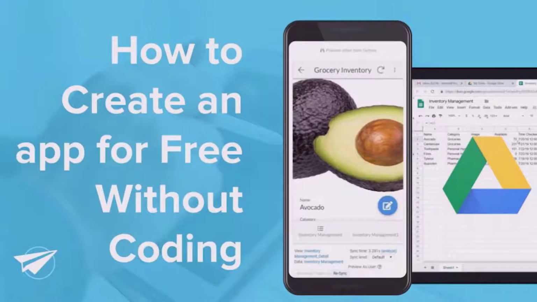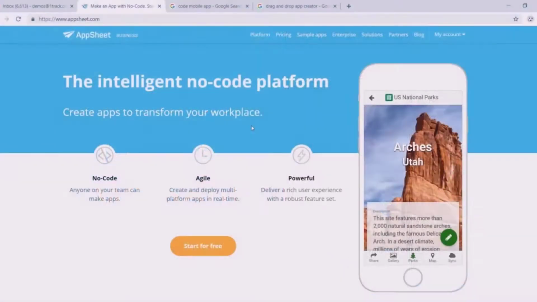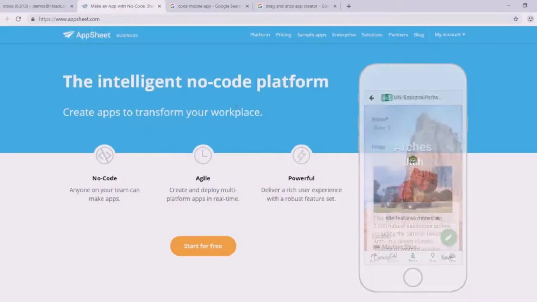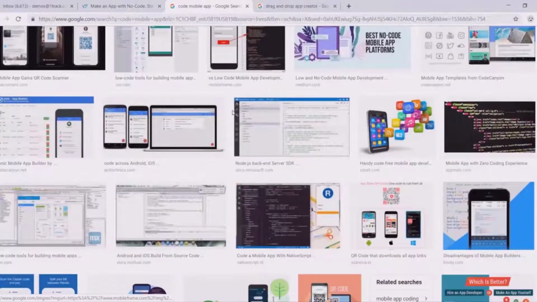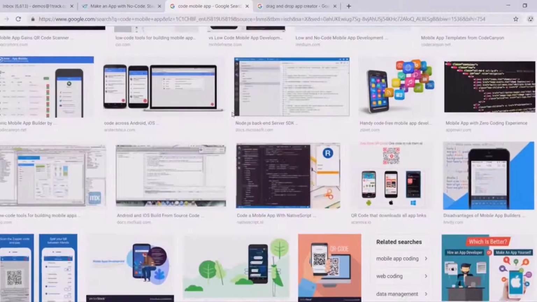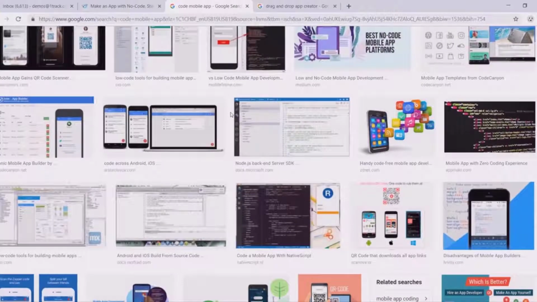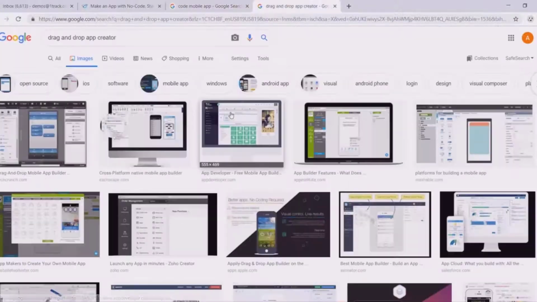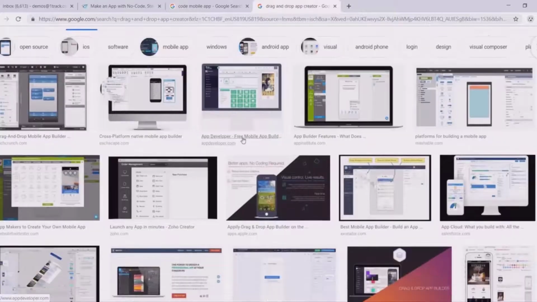In this video, we'll help you create a free app without writing any code in just a couple of minutes. Now, before we get started, I want to explain 3 common types of app builders. We have code-driven platforms. Some of them are more complex than others, but all rely on foundational code. We also have drag-and-drop type builders, which are simply platforms that allow small businesses to drag and drop a couple of pieces and parts to create a working app for a grocery store or for a saloon, things like that.